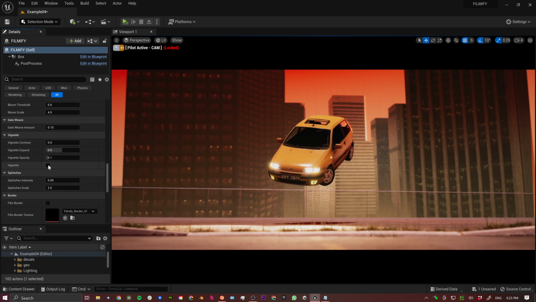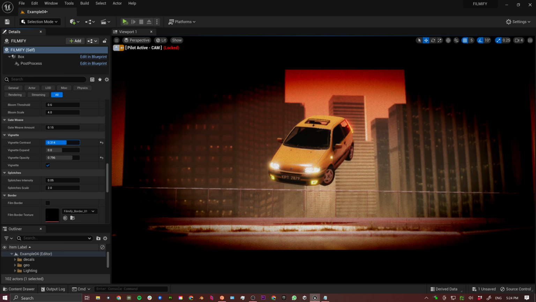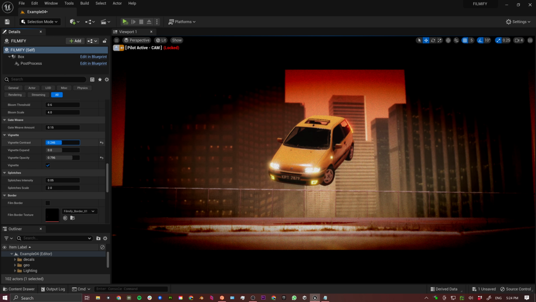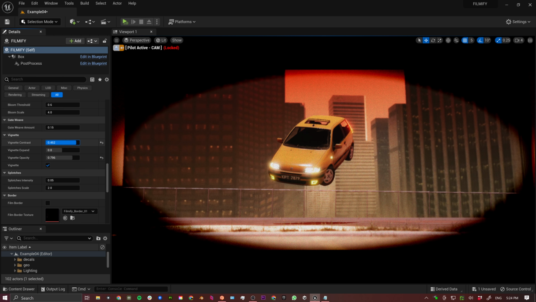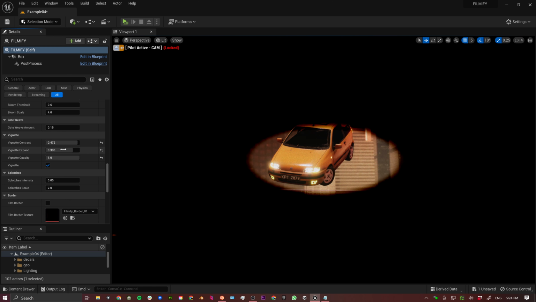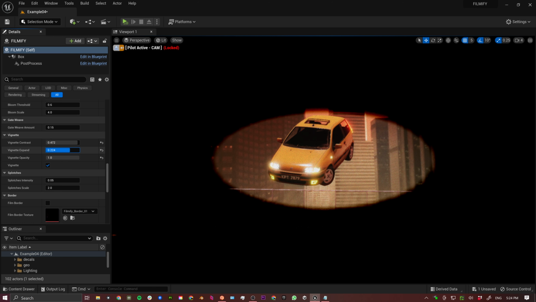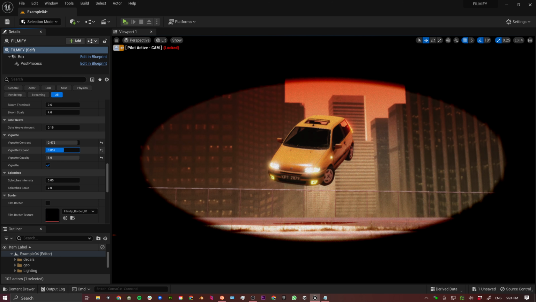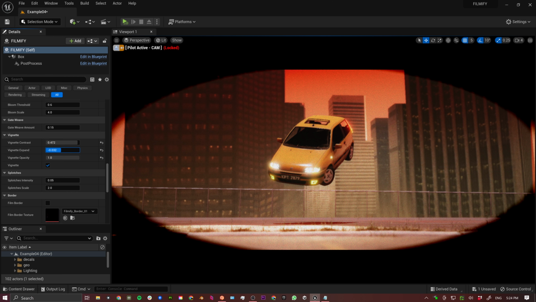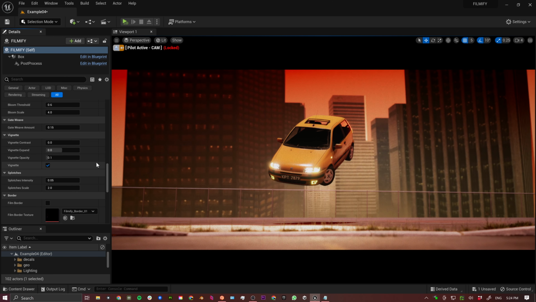Vignette is on by default. This is basically exactly like the vignette you're used to, but a little bit more customized, because sometimes older movies, they have a very tight vignette like this, and it kind of grows in. It's actually fully opaque. So an older movie, sometimes it'll transition and it'll go all the way in. And you can't do that with the normal vignette in Unreal, so I exposed that option here.